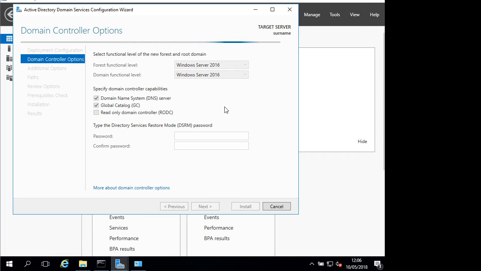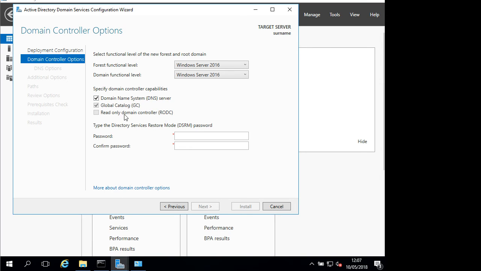Now, you have the forest functional level and the domain functional level. It means the relations between servers and also the servers with the clients. Let's stay with this. You're also going to install the domain name system, a DNS server, and it will have the global catalog.